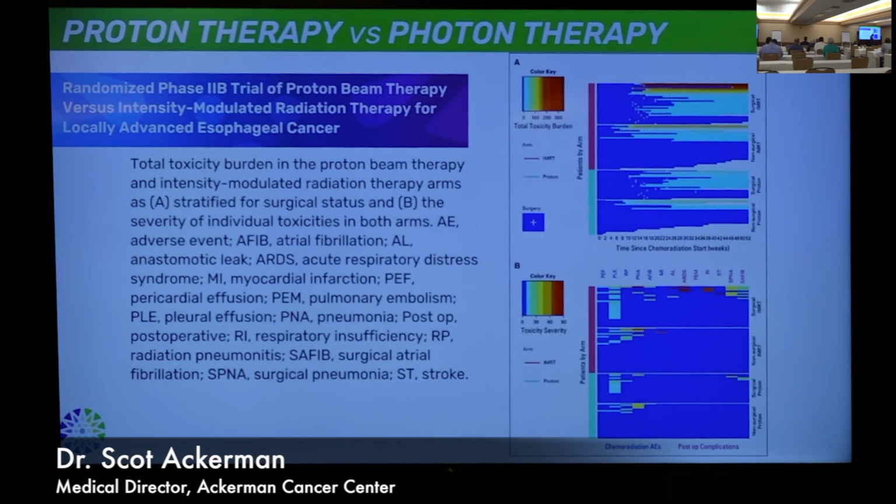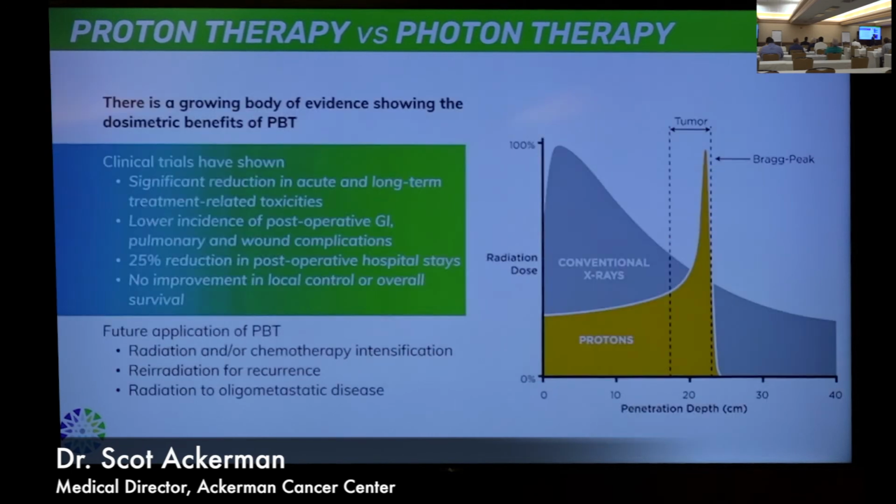And so in the non-surgical cases, protons versus IMRT, you can see that there's less toxicity than there is here. And certainly there's a bigger difference in the toxicity in the patients that have surgery, much more red, hotter colors in the top compared to the bottom. And those toxicities are down in this area here. These are different toxicities that are looked at in the different groups. These are pulmonary embolisms, myocardial infarctions, pneumonia, postoperative respiratory insufficiency, ARDS, those sort of things. So these are all the postoperative adverse events, and these are just chemoradiation adverse events.